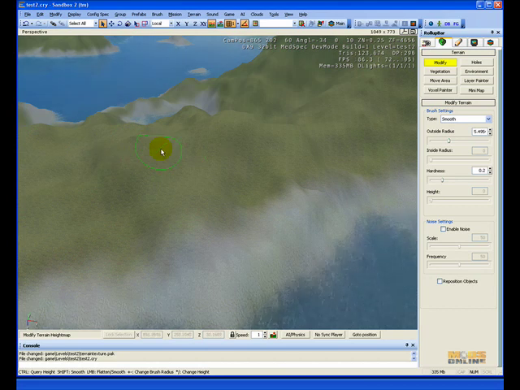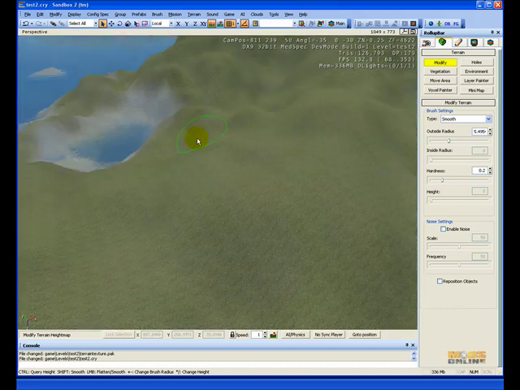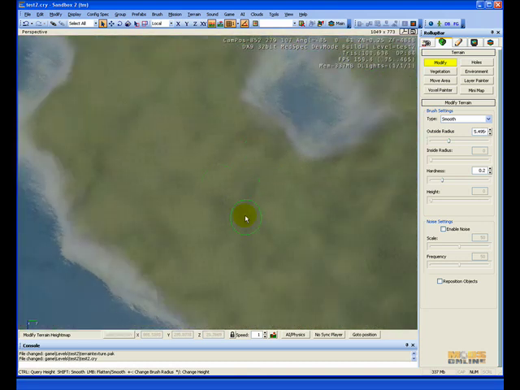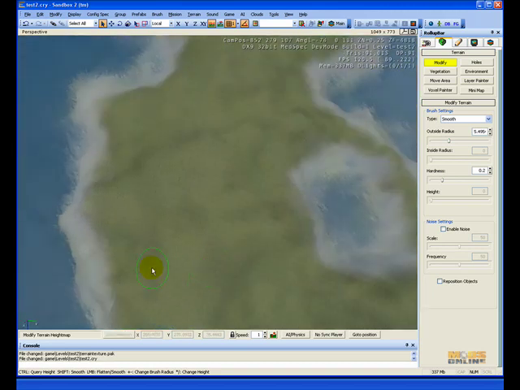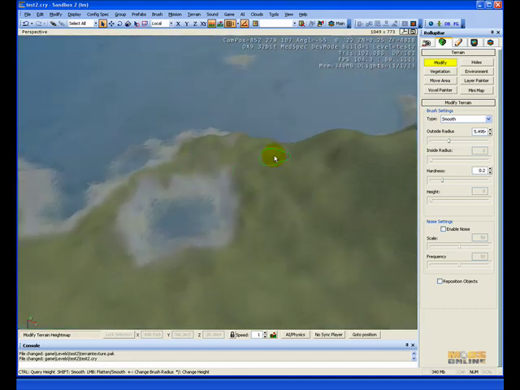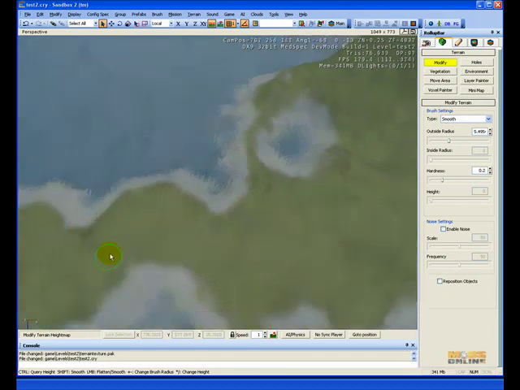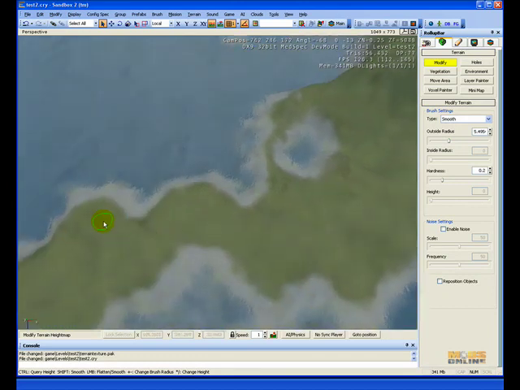Wherever the player is going to be running, you don't want too many hills and too many crazy things going on, like really sharp hills, because it'll be difficult for the player to traverse that kind of area, to run across it. So you want to smooth it out and make it easier for the player to handle, so he doesn't have to jump up onto a mountainous area. Unless, of course, you're trying to make him jump, or you're trying to keep him from a certain area. That makes sense. But in the case of our map here, we want the player to be able to run around, so we need it smoothed out a lot.